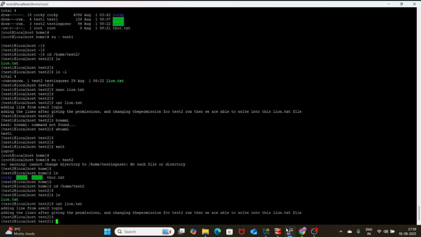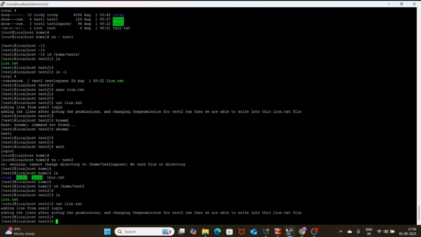We have come to know how to give a user the root permissions. Whenever it is needed, he can execute the commands with root permissions. And then we have seen permissions for folders and permissions for files.